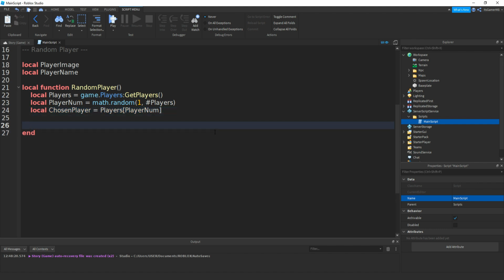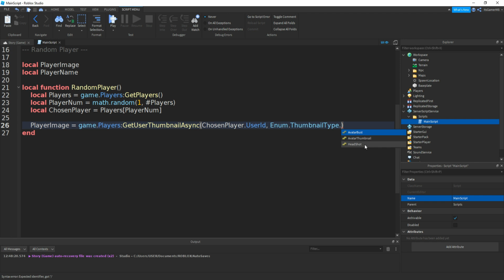So if we go down, then we're going to set the player image to a player's avatar. So player image equals game.Players:GetUserThumbnailAsync(), then we're going to get the chosen player's user ID. So chosenPlayer.UserId, comma, Enum.ThumbnailType.